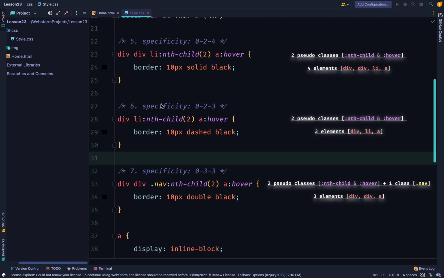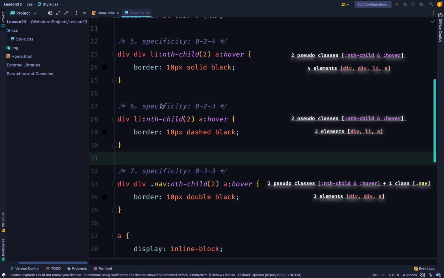That is, they have 2 classes, 4 elements, and 2 classes, 3 elements, but this one has 3 classes and 3 elements, so it's more specific. Because all of them are competing for the same second child of the list item, the one that is most specific will win, which is number 7.